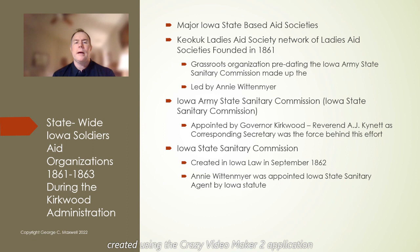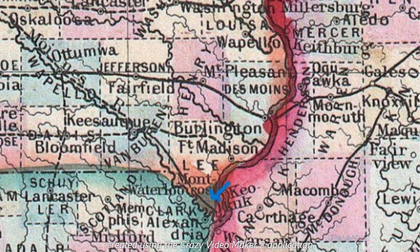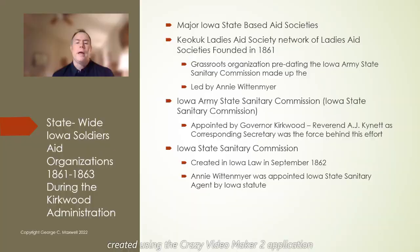And her husband and she were separated. Mr. Whitmire had moved further west to tend another store in a different town and had largely left Annie and their child in Keokuk. And that's why many books describe her as being a widow, although she wasn't. At the beginning of the war, Iowa had most of its soldiers gather at Keokuk, where they would then board a steamer below the falls and head down to St. Louis or to wherever it was along the Mississippi River in Missouri that the Union needed those soldiers.